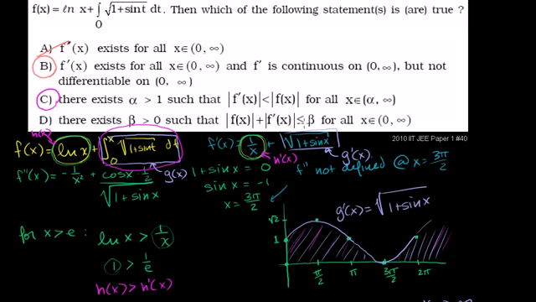So you cannot say that it's going to be less than some value, because it's going to approach infinity. So it's not going to be less than some value for all x from 0 to infinity. So you can't bound it. This is an unbounded function. Just this part alone is an unbounded function. F prime of x, well, even there you have to be careful. But f of x is clearly unbounded, so this can't be true. There's not any kind of roof you can put on it. Well, I think you get the general idea. So this is definitely not true. So the answer here is B and C.